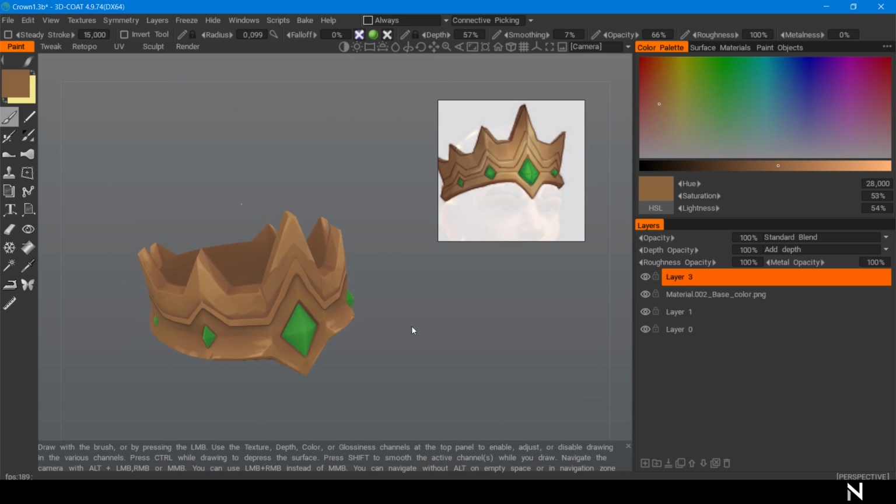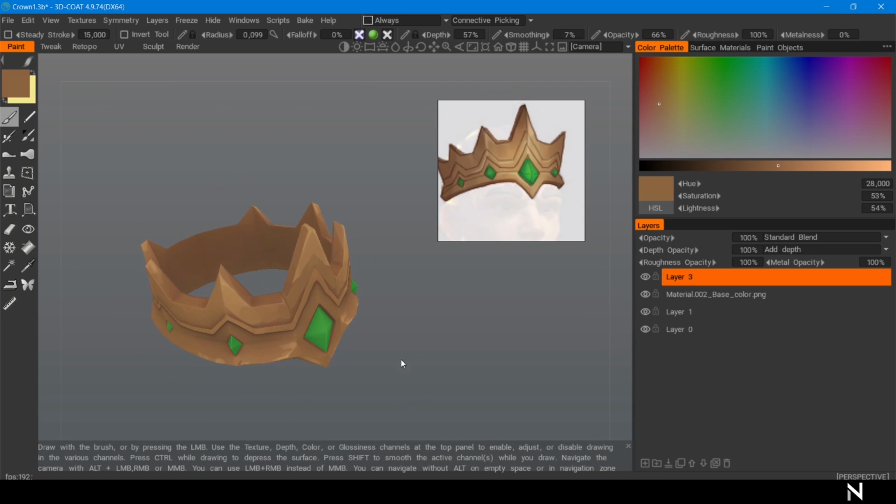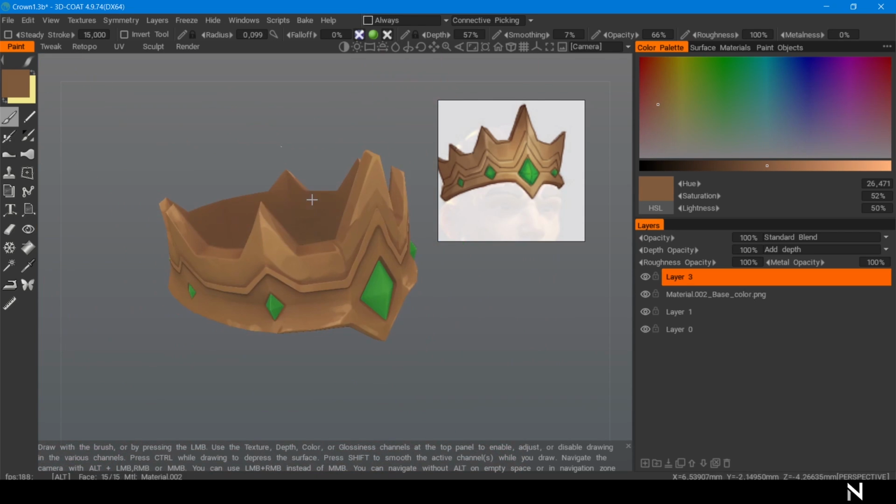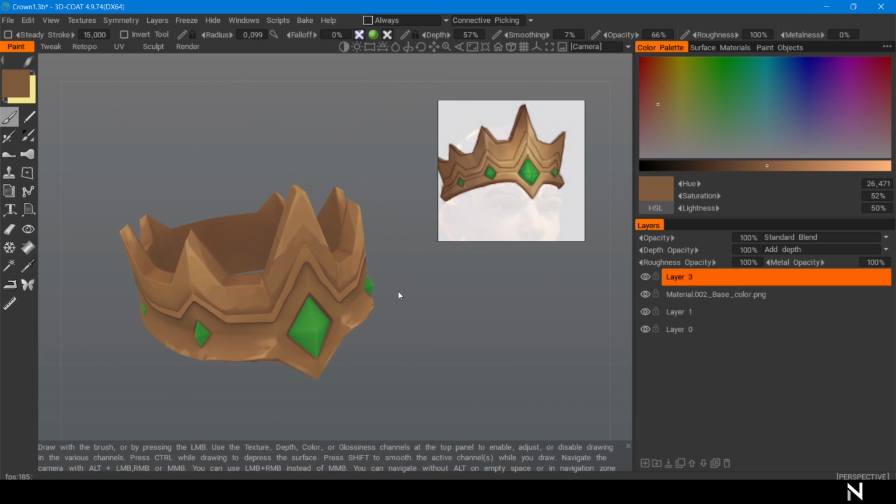It's a bit different from the concept, but at this point on this task we don't care. I just need a good result. And of course you need to remember that if you're a texture artist, you need to paint more than you have in a concept. It's very important.